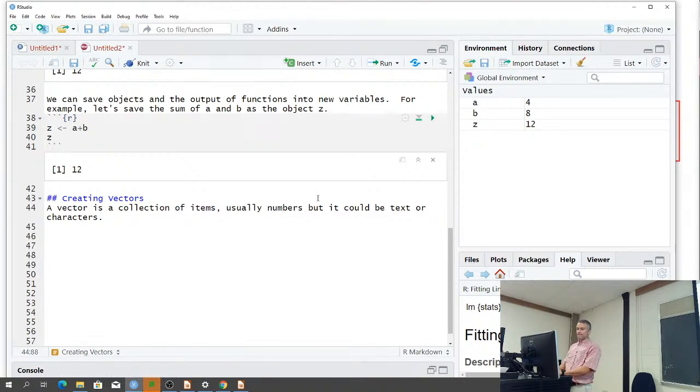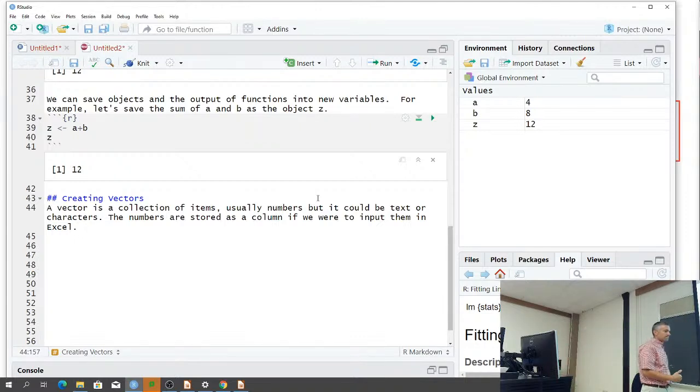The numbers are stored as a column if we are going to input them in Microsoft Excel. So if we took our height measurements and we're going to input them into Excel, the easiest and best way to input those numbers is to put them into a single column.